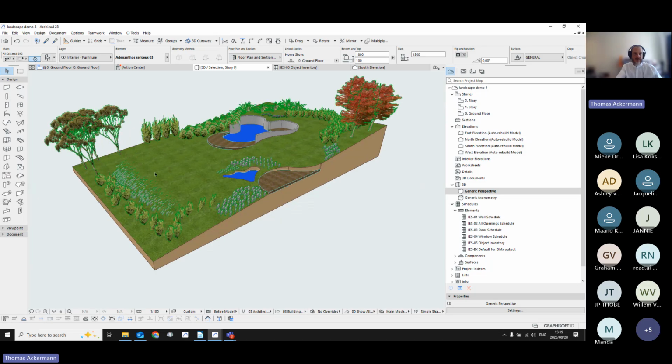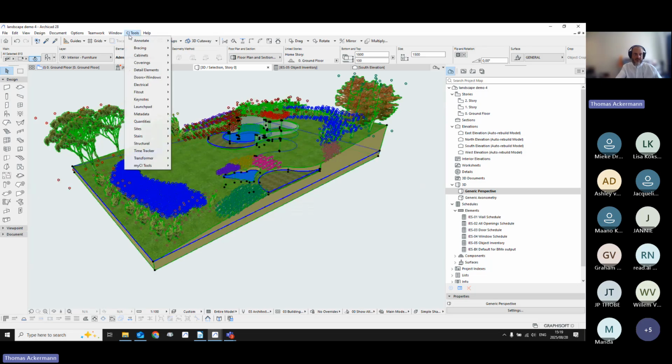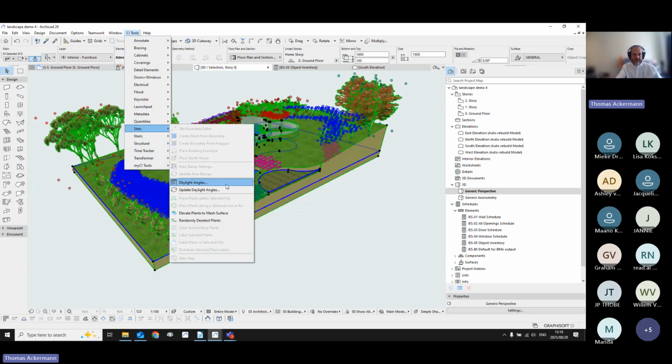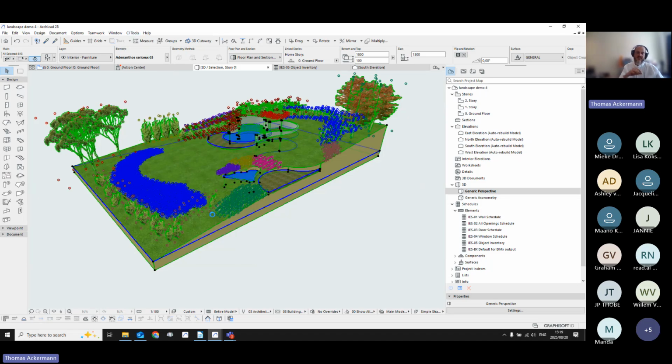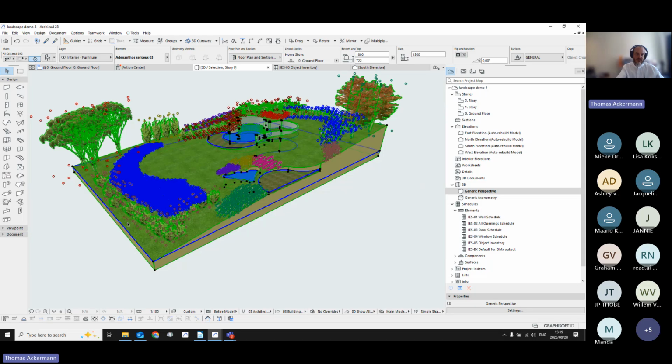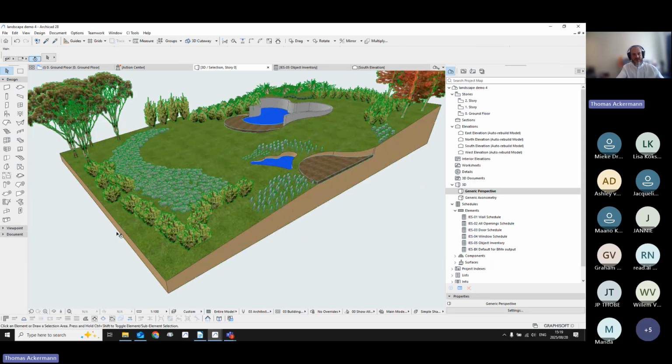And with one click of a button, I go CI Tools, Sites, and please elevate the plants to a mesh surface. Now it is finding every single plant and it is moving that origin point up or down, depending on where it was placed, onto the mesh. And there we go. All our plants are now configured.